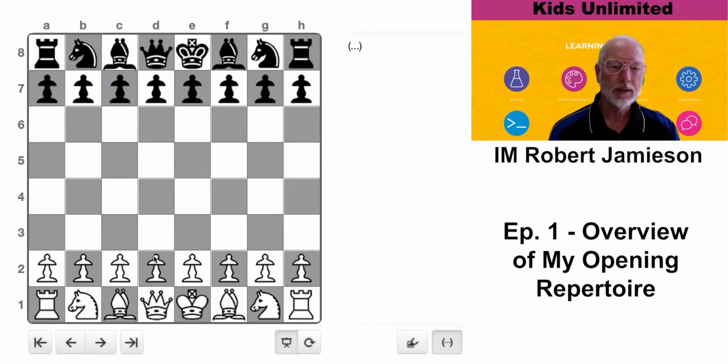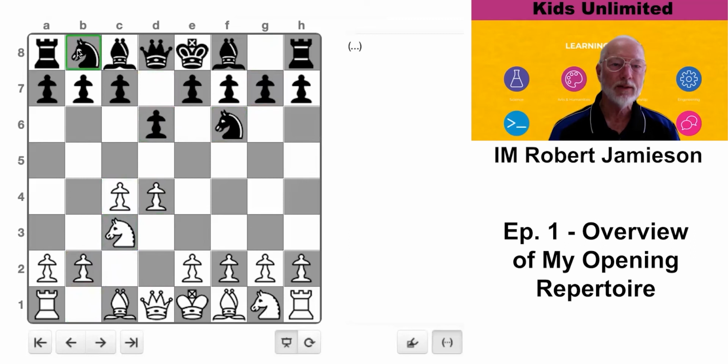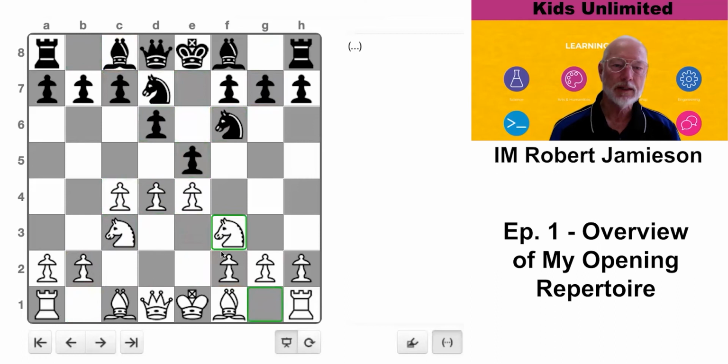So I just basically play a system against d4. I play the old Indian. Now, you're probably asking, what's the difference between an old Indian and a King's Indian? All right. The difference is, in the old Indian, your bishop goes to e7 instead of to g7.